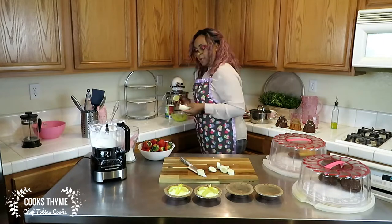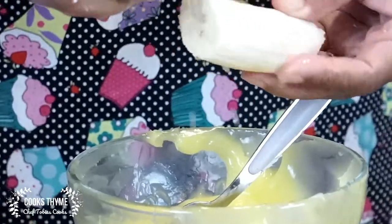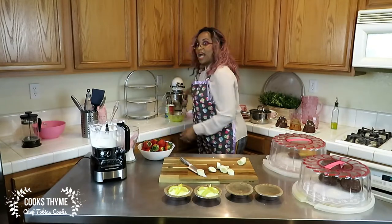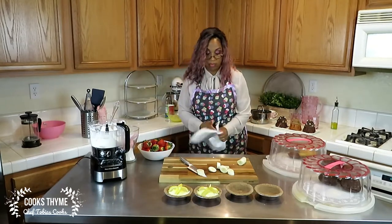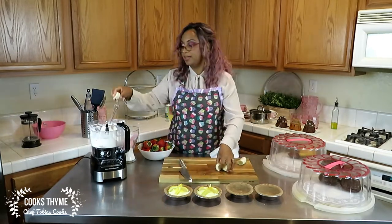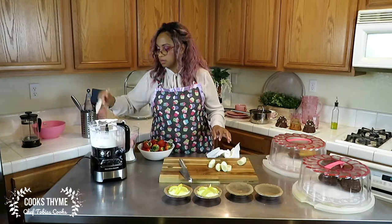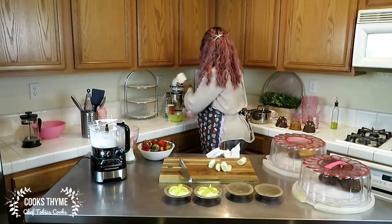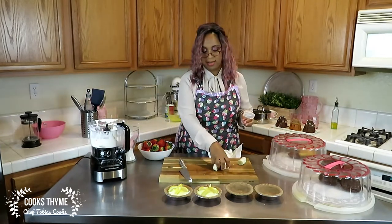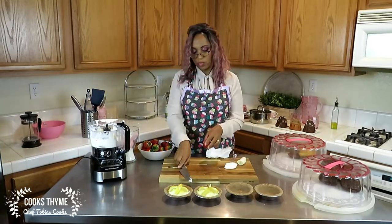And since we have our lemon right here, I'll take this banana and I'll squeeze a little bit of lemon on top. The reason why I'll do that is so that it will not turn brown. We do not want a brown banana, okay? So I have these bananas here. Let's go ahead and put this in our mixture. The bananas. So I add probably about a half a cup of bananas, and I have some really beautiful strawberries.